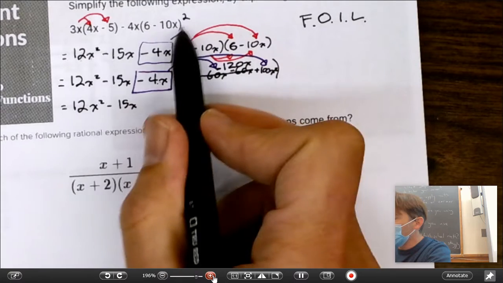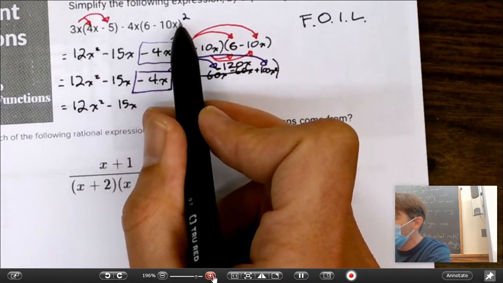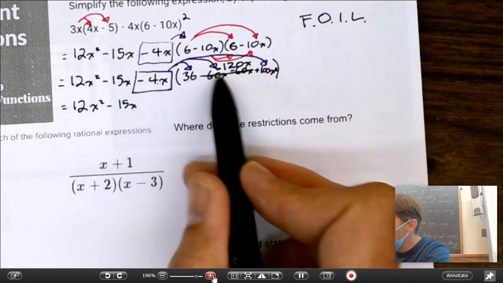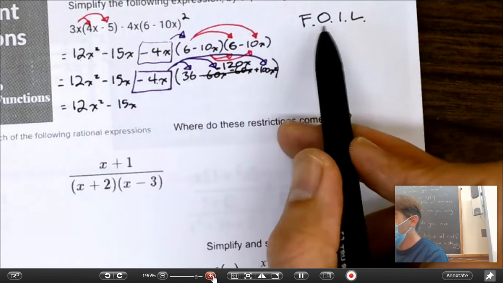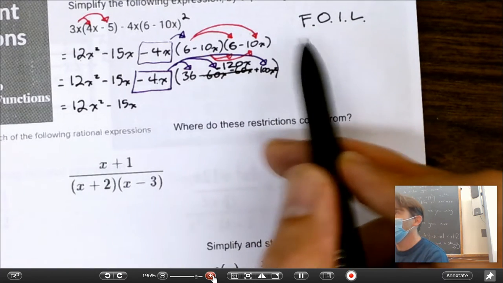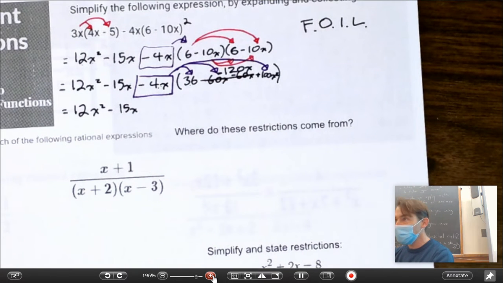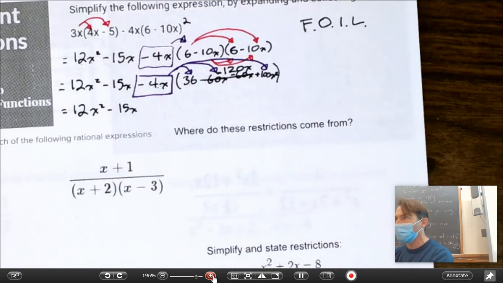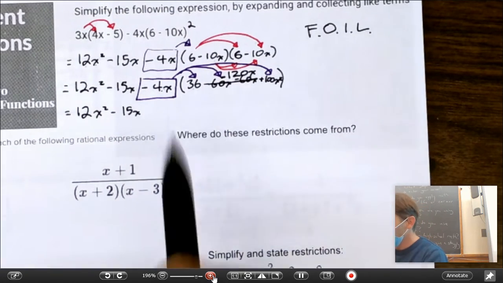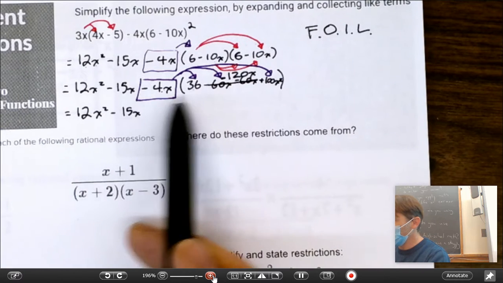The mistake that I'll often see is people will say 6 minus 10x squared is 36 minus 100x squared. But then they're missing this negative 120x that comes from the outer and the inner. Those 2 terms multiplying each other. So that was a common mistake that I'm seeing on the test. And so that's why I added this to this problem so that we could take a look at how to manage that in our solutions. Oh, okay. Yeah. So that's why I added the squared there, because I thought we need to take a look at that. So now I distribute this in.